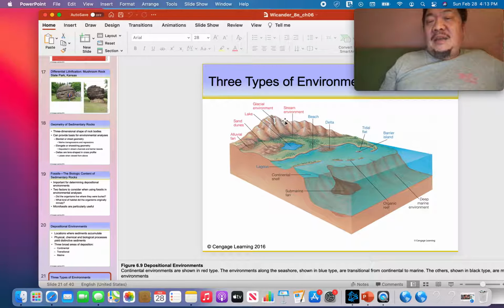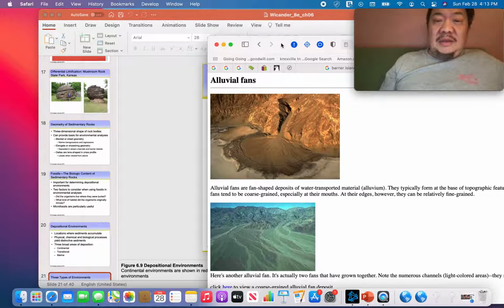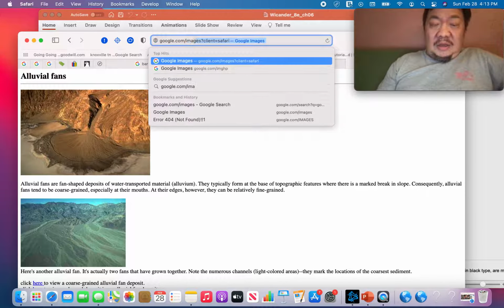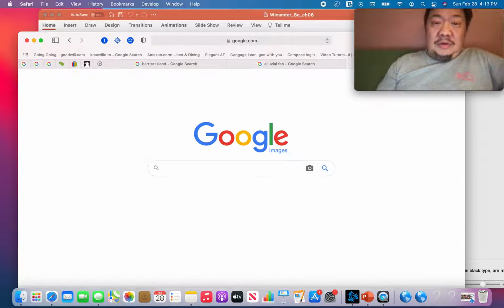Up north in Canada and northern Russia and Greenland, Antarctica, there are places that are covered by ice, sometimes tens of feet thick, sometimes thousands of feet thick. So most of the land or all of the land is covered by ice in some cases. The ice moves large amounts of sediment. And when that ice is deposited, it commonly forms a glacial deposit called glacial till.